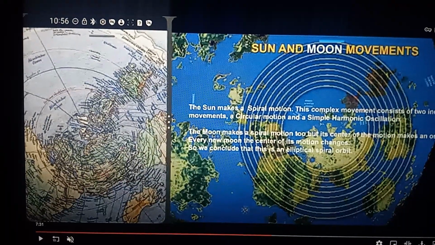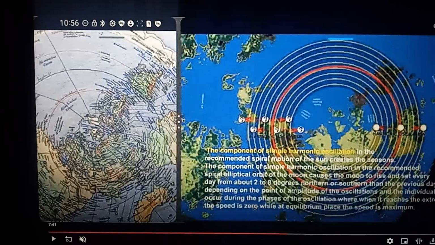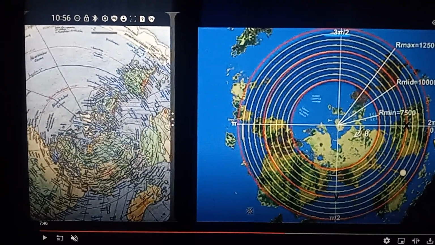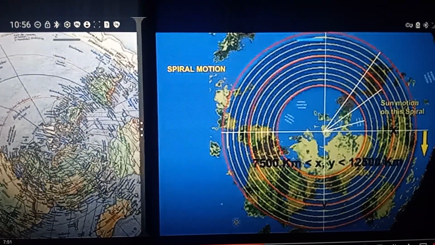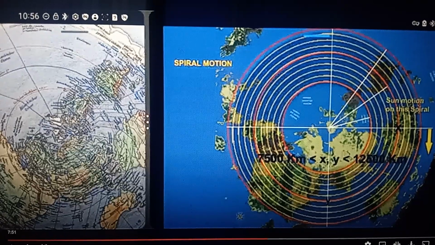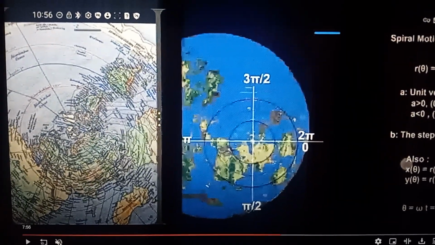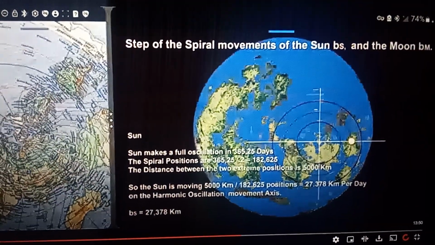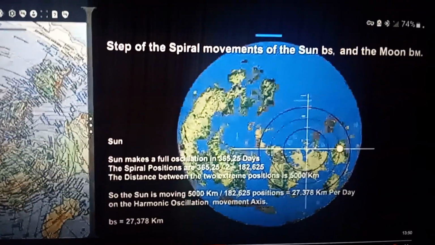You guys can check it out on Flat Earth Nation's channel on BitChute. I don't want to get dinged. But there's the concentric circles of the spiraling of the sun. I believe it has to speed up and slow down to do its spiraling within and its spiraling without. This is just my hypothesis according to my own deductive reasoning within my mind.